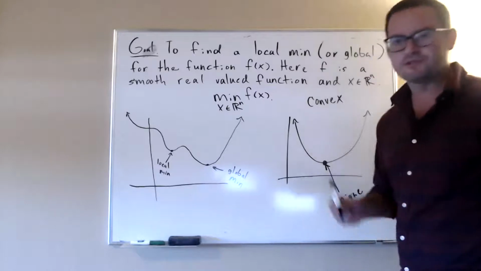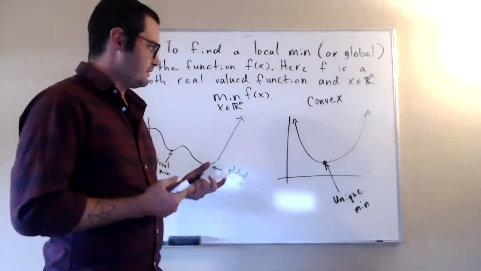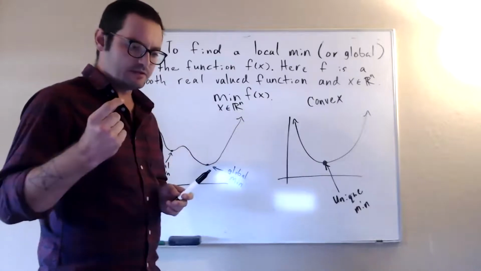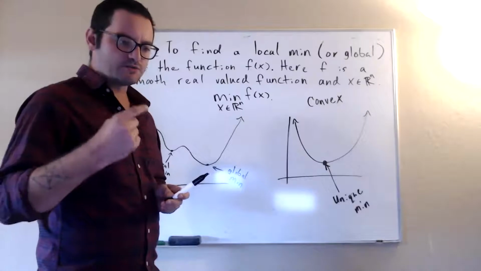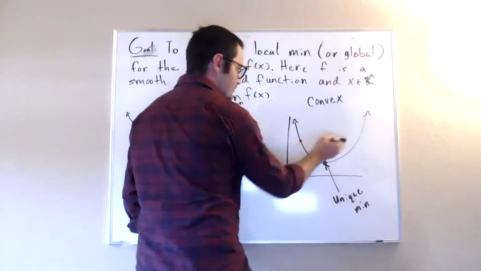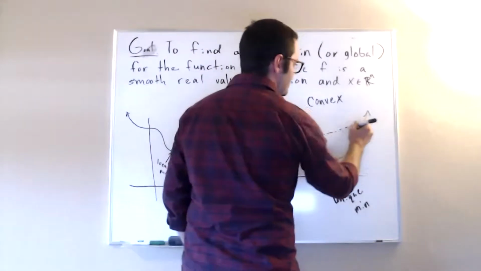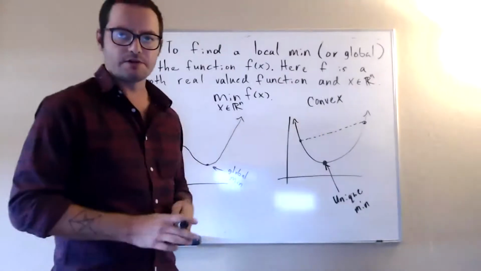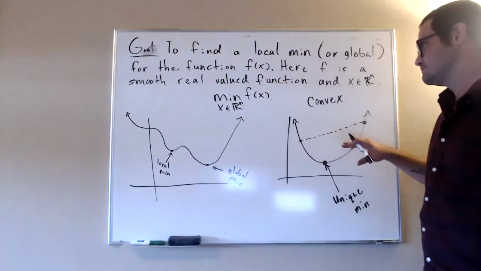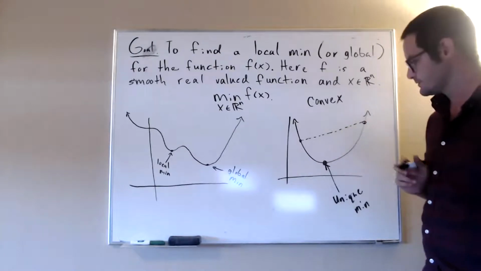Okay. So what does it mean to be convex? It basically means that if you pick any 2 points on the surface of the function, or the graph of the function, you can always draw a line between those 2 points which doesn't exit the function. For example, if I pick this point here and this point here, and I draw a straight line between them, it remains inside the function. So that's a vague sense of what it means to be convex. If you pick 2 points on there, you draw a line, it remains inside the function.